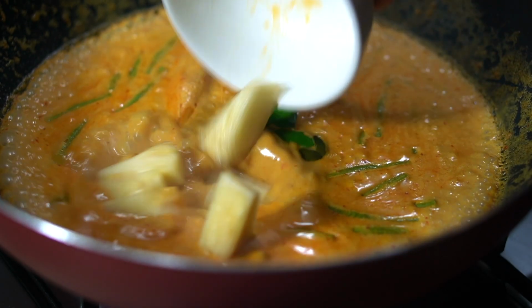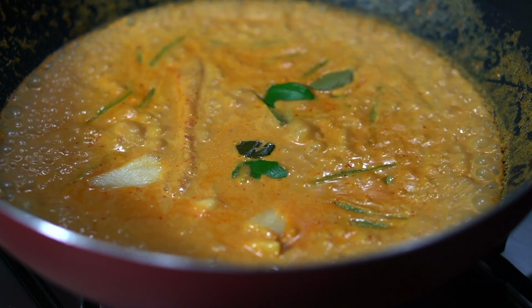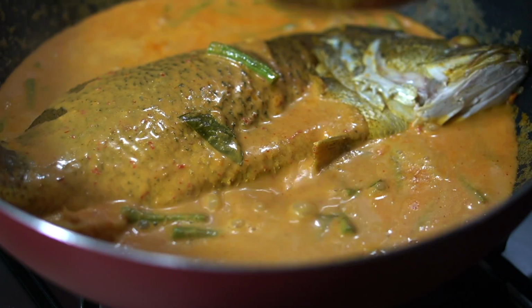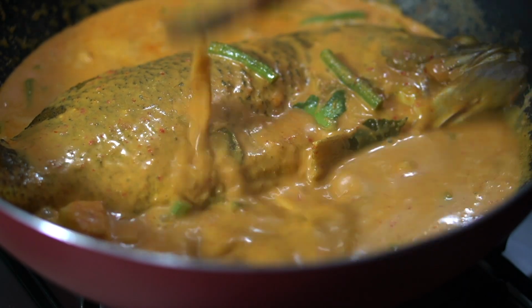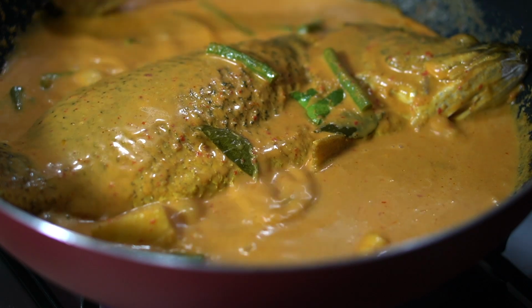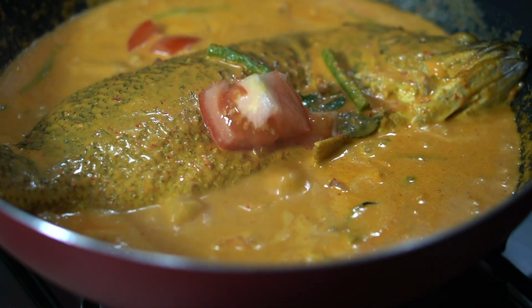And we're going to add in the pineapple wedges now. Now as this curry simmers, we're going to gently add in the steamed fish. Be careful not to break the fish in the transferring process. Keep spooning the curry over the fish, till the curry is simmering once again. And as it starts to come to a boil, we're going to add in the tomato wedges at this point.